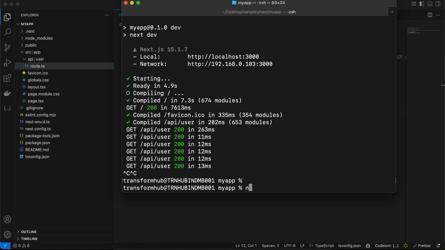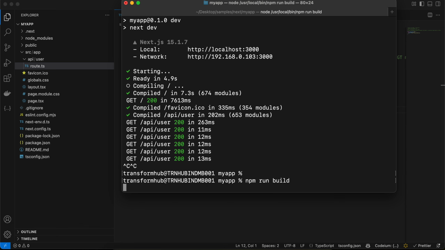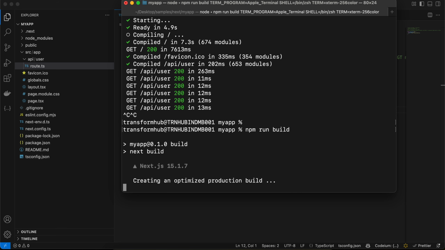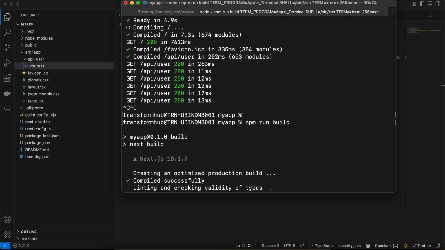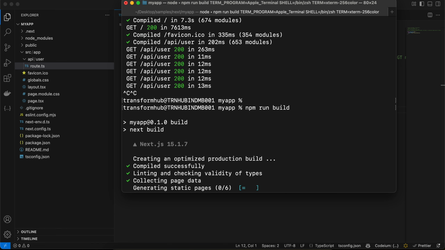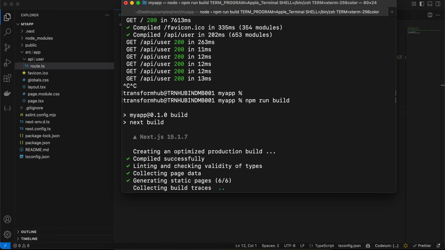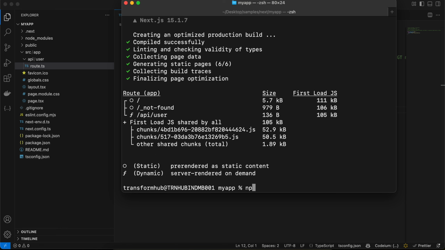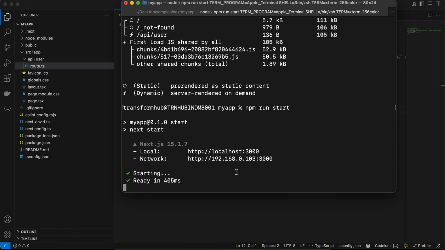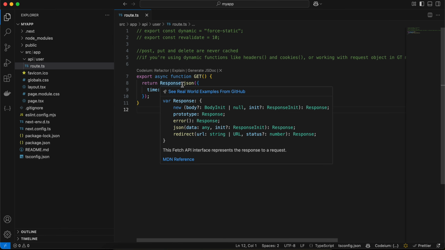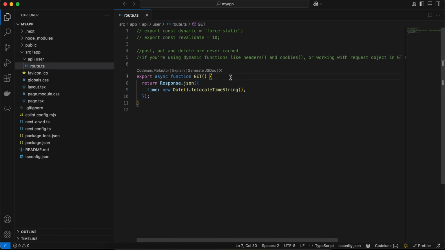I will just run npm run build and then I can run npm run start. This will take a little bit of time, so just be patient, because depending on the project it has to create the build for you. If your project is very large, this can take a while, but for me it was pretty quick, and then I can just run npm run start. Also make sure whenever you run npm run start, if you make any changes in your code, that won't be reflected. You again have to do npm run build and npm run start again. So be mindful of that.